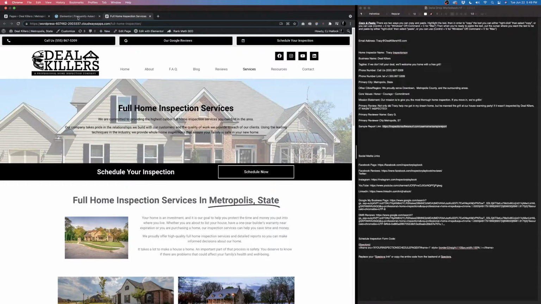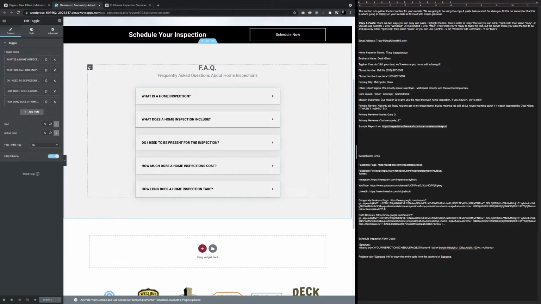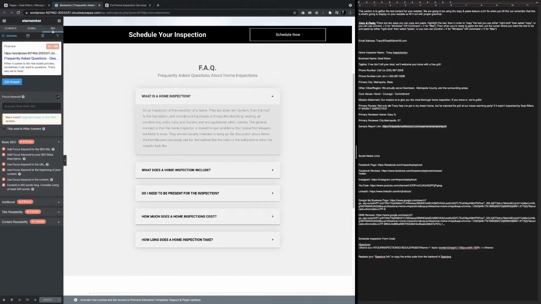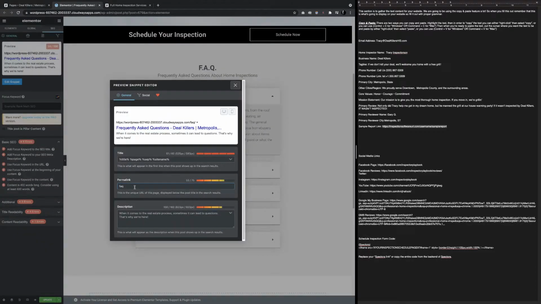So in order to do that, as you're coming in, and we'll do the FAQ page for example, you would come into this section, and if you come back into the SEO section, we'll open this up, and then here's your permalink. So if your permalink for the FAQ page on your main website was FAQ page, then you would want to come in here and add the hyphen and then add page or whatever the case may be. I'm not doing that now because that's not the case, but you want to make sure the permalinks now match the old permalinks.